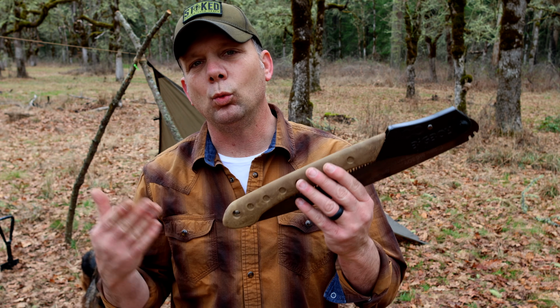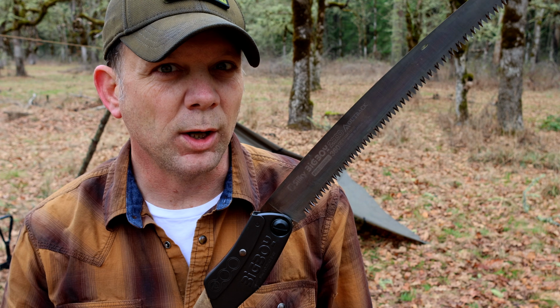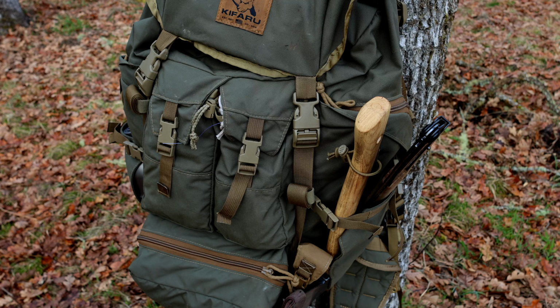So what can we do with a folding saw, whether it's large or small? We can use it to cut branches in order to make shelter. We can use it to process some firewood to get things down into smaller pieces that we can use either a knife or a hatchet for. And of course, if need be, we can cut off some dadgum limbs and zombie heads. I'm your huckleberry.